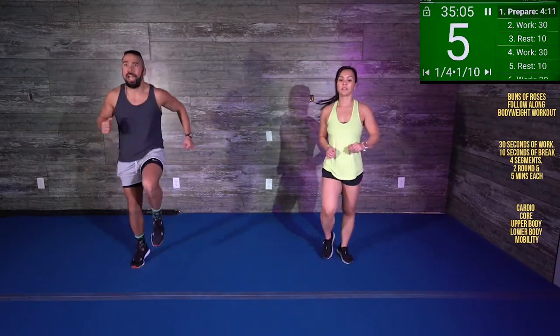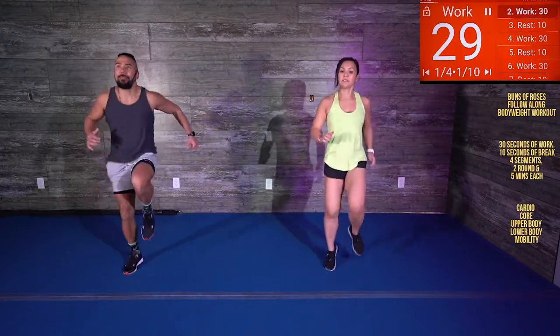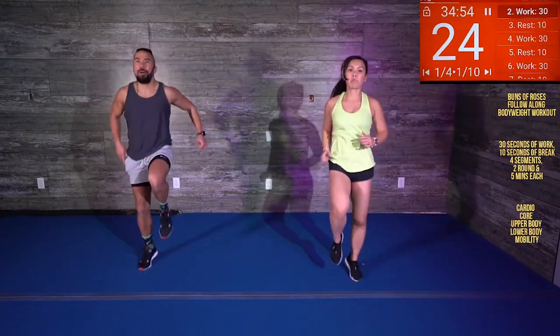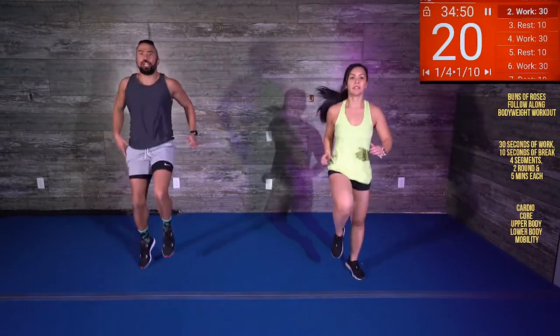10 seconds. We're going to start with high knees. We're going to go for speed with the high knees. Ready? Go. That's it. Drive them up. Nice. There you go. Let's get that heart rate up. Get those knees up. Go for speed. Looking good. Woo!